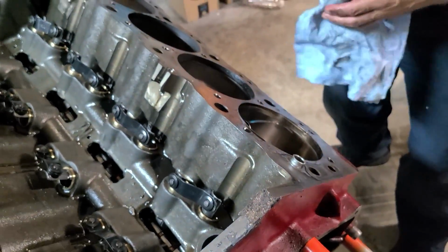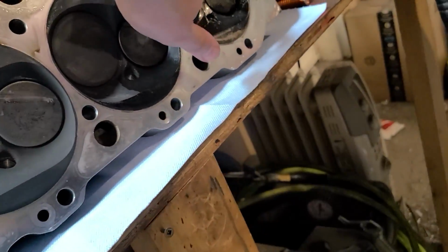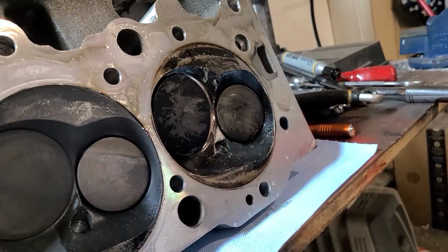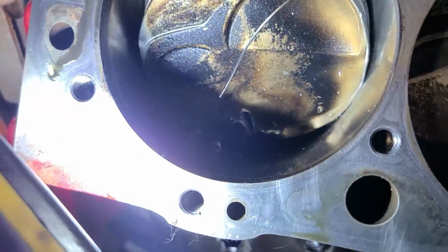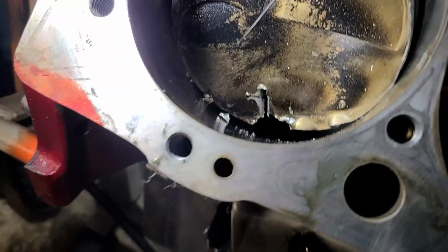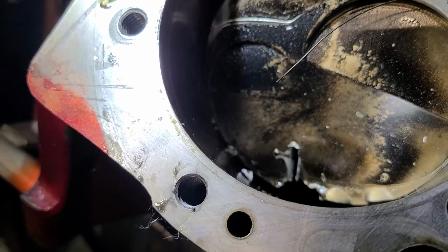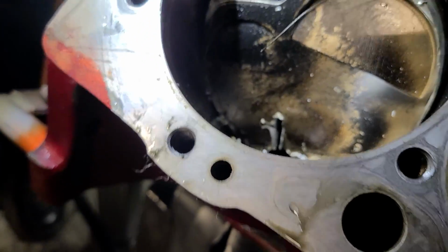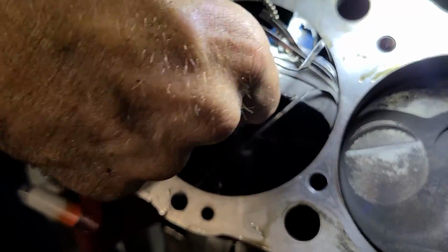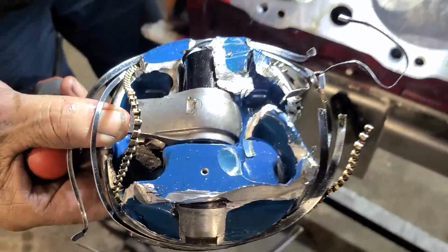Piston broke. I'm surprised the heads are pretty flipping good. Got a little ding here. A little ding there, even, Chris. That, yeah. Even that one cylinder is not much damage, is it? Look at that. I think the piston went down and then came back up. Because it grenaded. Oh, for sure. But man, that is cut like... I mean, I guess... It almost looks like a sock. It literally does. Here's the piston. Half the rod. It's left of the rod.